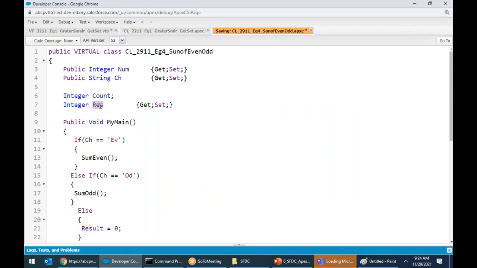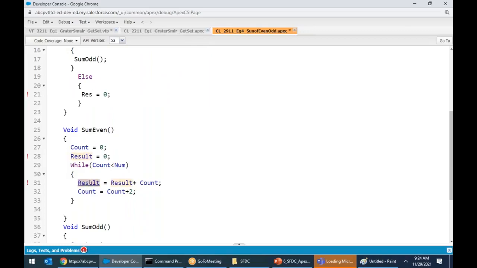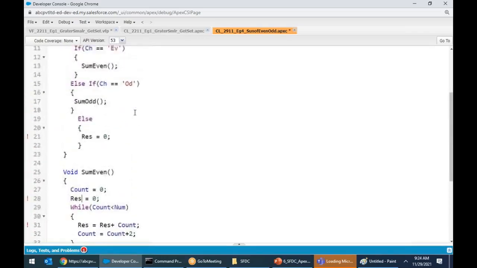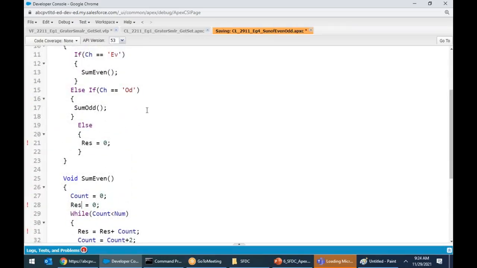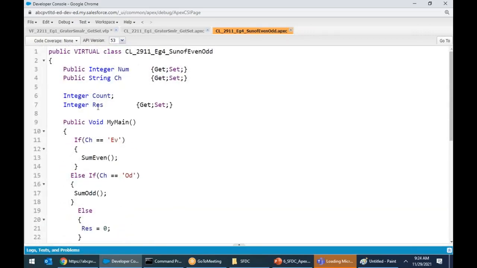Let us put res everywhere. Control S. All errors gone. I will say res. That I will display in my page.